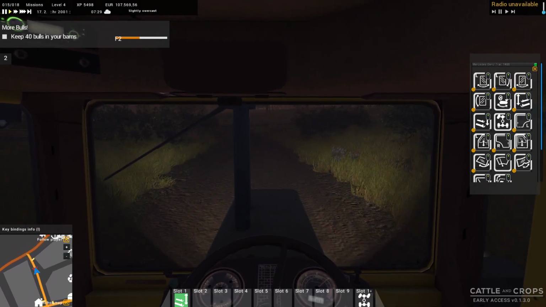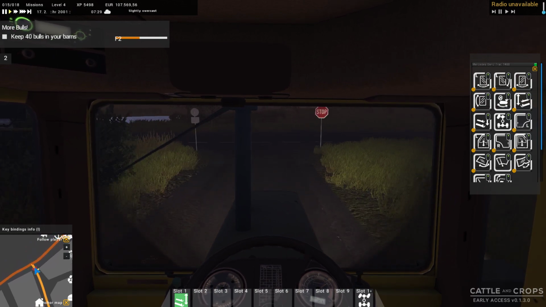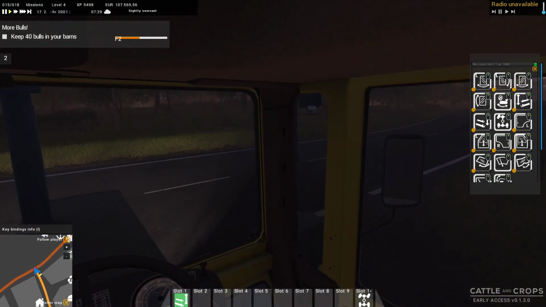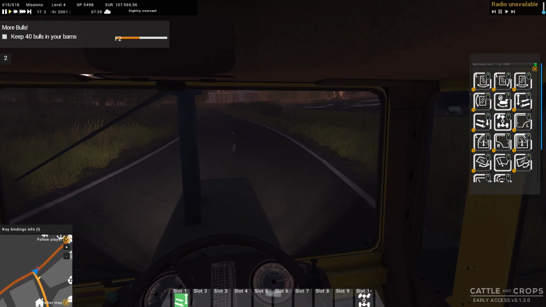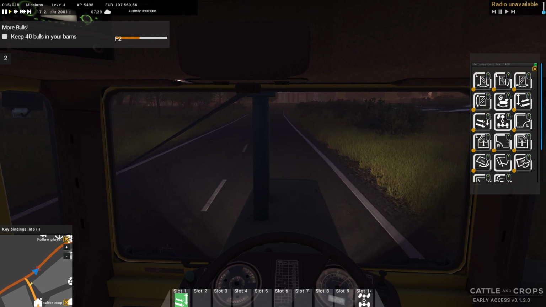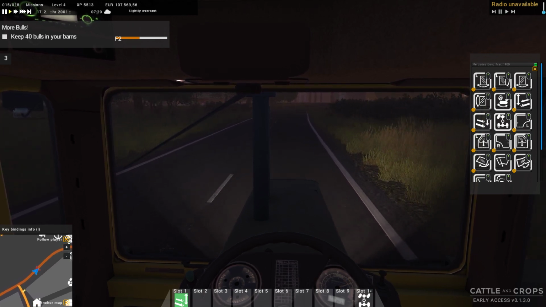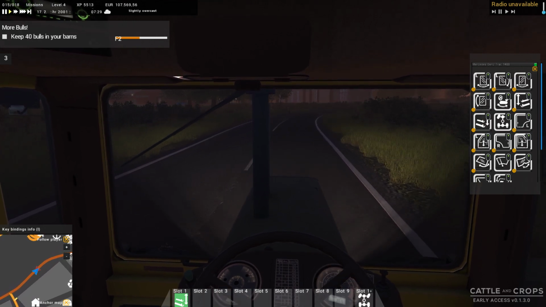Patch to Cattle and Crops, you saw down in the lower right hand corner, we are 0.1.3.0. There is a rumor that we're going to be adding, when I say we, I mean the developer. Obviously I'm not affiliated with the development team in any way, but I say we are going to be adding a Claas Tucano, which I'm super excited about, because that means we'll have a crop other than corn for silage, which is all we've got right now, is just corn for silage. So I'm looking forward to that.